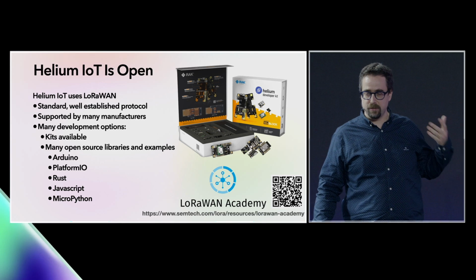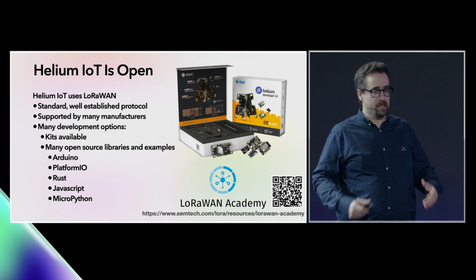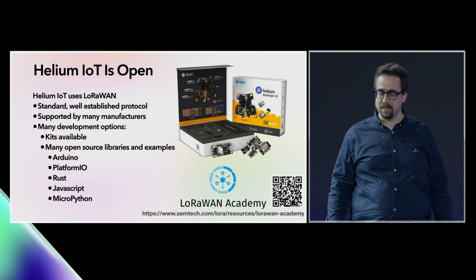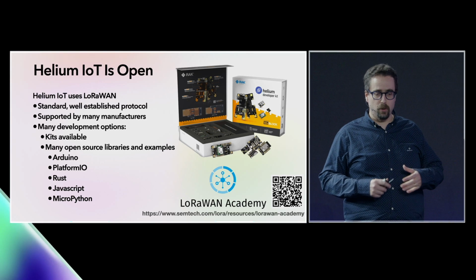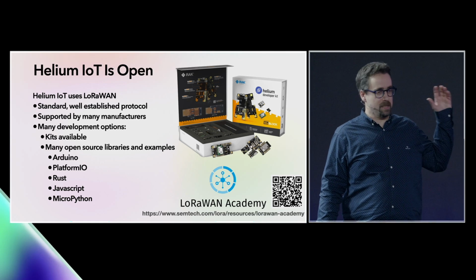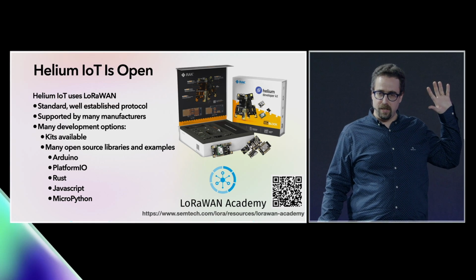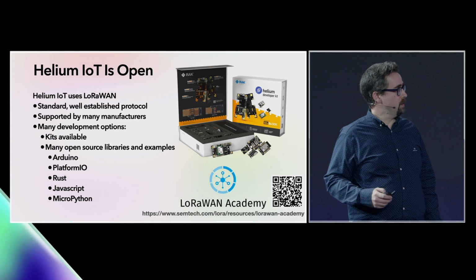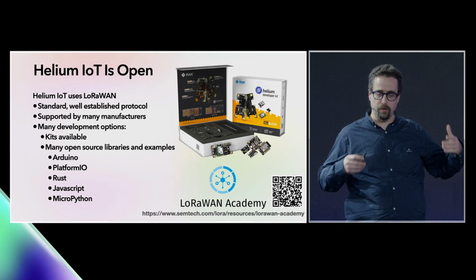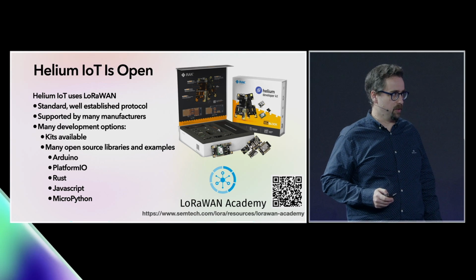You can also, thanks to the power of Helium, which is the openness and the permissionless nature of it, create your own sensors. You don't need to ask anyone permission to create it. You don't need any special licenses. You just connect them. It is all based on the standard LoRaWAN protocol, which is an open specification. There's a ton of tools and software environments to work on your own solution, so you can easily make a tracker as well. And there's a link there if you want to start learning how to use LoRaWAN and make use of all these hotspots that are, like Abai mentioned, all around Lisbon and many, many other cities around the world.